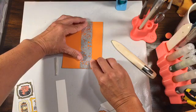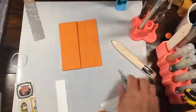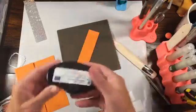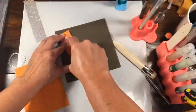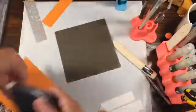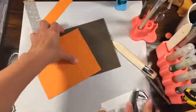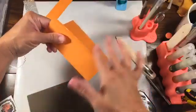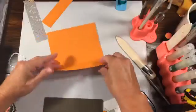We'll have to see. Okay, so I am going to use Fast Fuse because I really want to make sure this sticks. I know everybody really loves when I use this, or at least hopefully gets a kick out of it. So I'm going to just put it on the edge here. And I'll put it on the edge here. Like that. Make sure this is all up. Oh, look, I got sticky all over the back of it. That's all right. I'll take that off later.